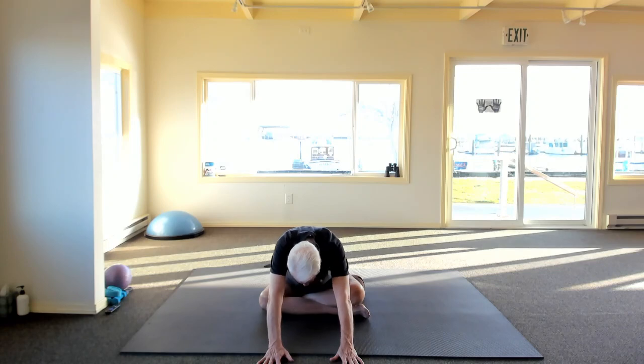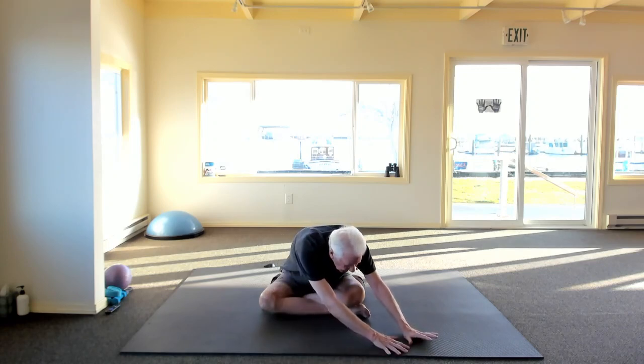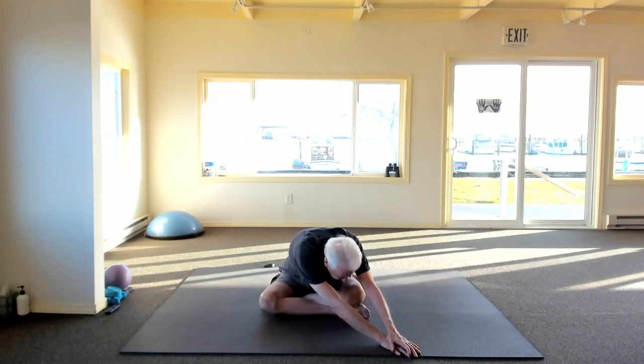And now walk your hands out to the right. I'm asking you to go to the right because you're going to pay attention to your left hand. A couple options here. You can dig the fingertips in. You can take the right hand, push that left hand in, and we're going to pull back. You want to feel it stretch down your side. We're trying to create more room for the lungs to expand out to the side. So expand those lungs out to the side as you breathe and stretch. Opening the rib cage. Oh man, those lats down your side are stretching, stretching, stretching.